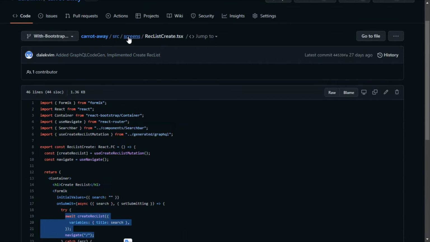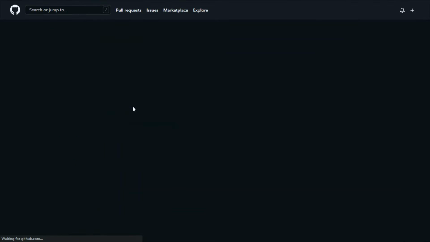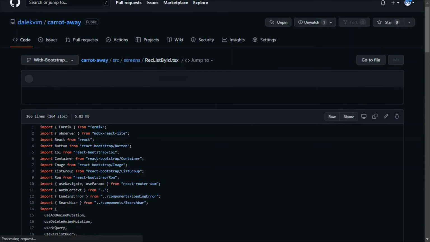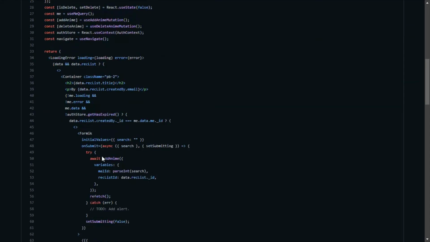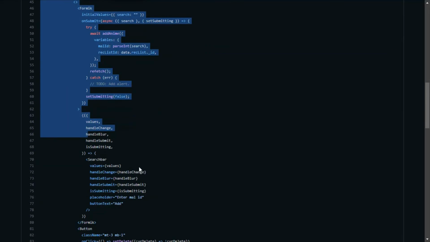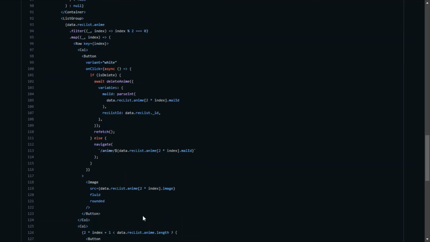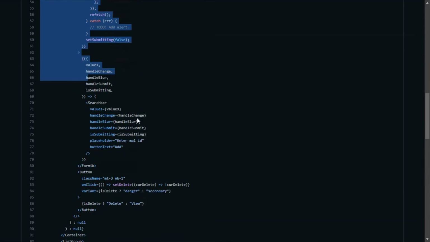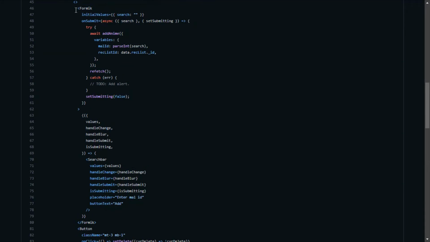What about adding and removing anime? Well, adding and removing anime actually happens in the same place as just viewing all the anime. It's all just there in one page, but only users that are logged in will be able to see this section over here.